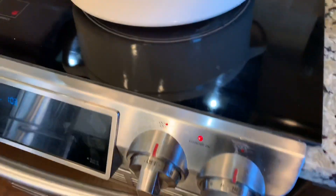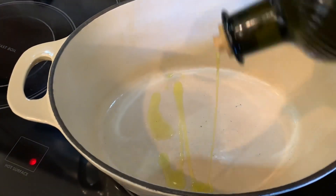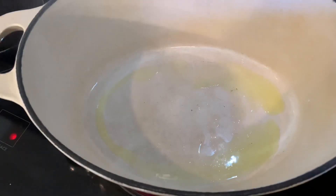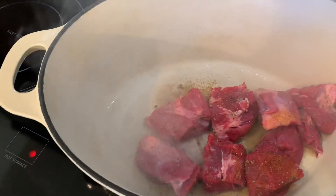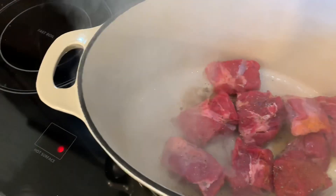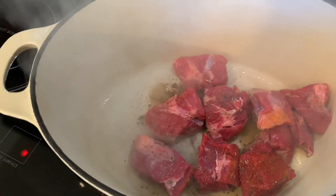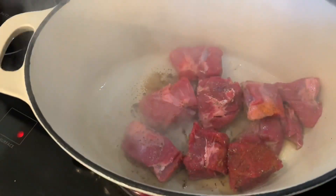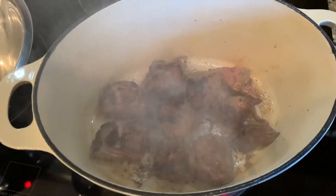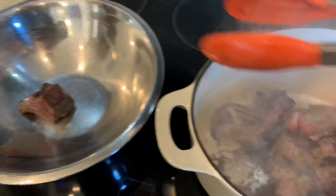The pan has been on high for a little while and it's pretty hot. I'm going to put in some olive oil — you're going to see it start to smoke; you do need it to be pretty hot, so watch it. First thing I'm going to do is put in those beef chunks. They've been seasoned and I'm searing them for about two minutes on each side. You can see one side is brown and the other side is getting pretty brown as well. I'm going to remove them and set them to the side in a bowl.